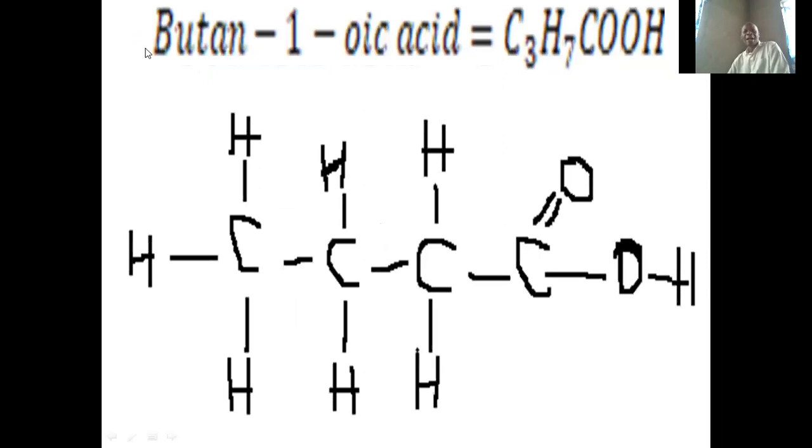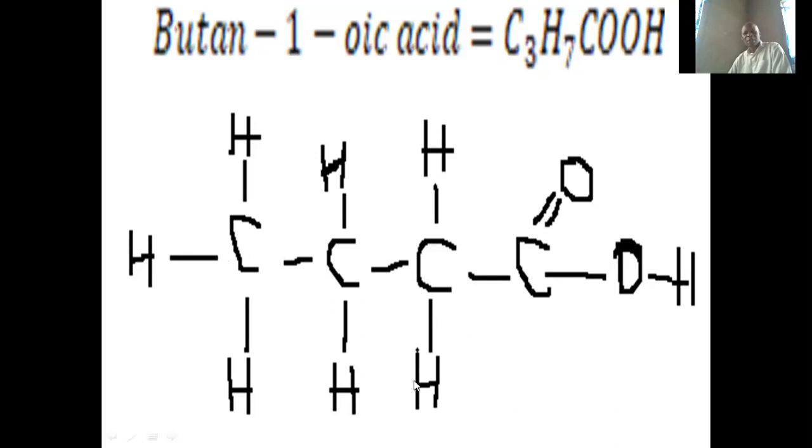Next, butane 1-oic acid. Start with the functional group. Make sure this functional group is on carbon number 1. So we write this carbon, bond, carbon, bond, then the functional group, which is carbon, double bond, oxygen, bond to the hydroxyl group, which is oxygen, bond, hydrogen. And around we put the hydrogen atoms. Write the hydrogen atoms, and there should be 4 around each carbon atom. Even here there are 4. Note that here we have said 1 because this carboxyl group, the functional group, is on carbon number 1. If we brought it here, it will still be on carbon number 1.